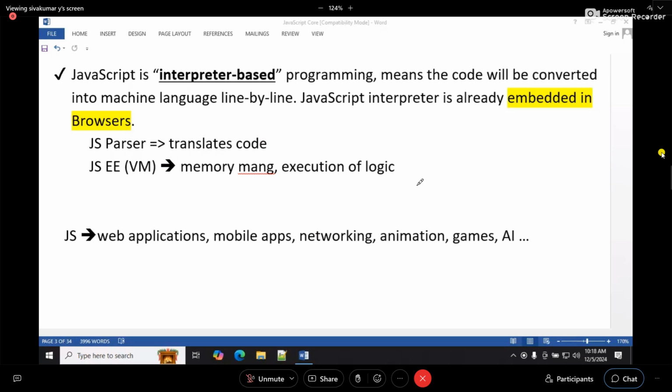So Firefox uses Monkey, sir. Squirrel fish is used by the Safari browser. Where is the Safari browser famous? Apple systems. Apple mostly uses the Safari browser only.